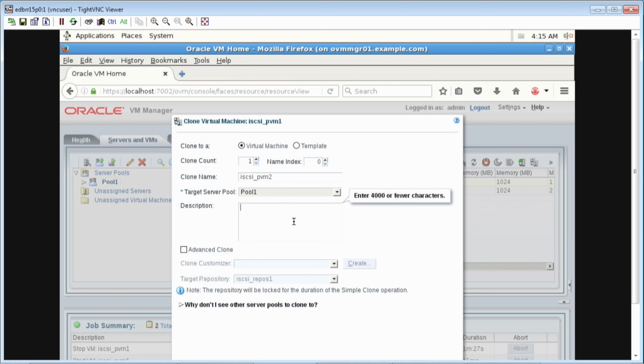Description: virtual machine created by cloning the existing ISCSI_PVM1 virtual machine.